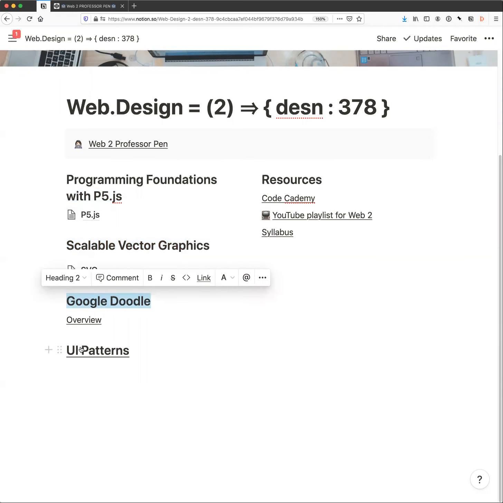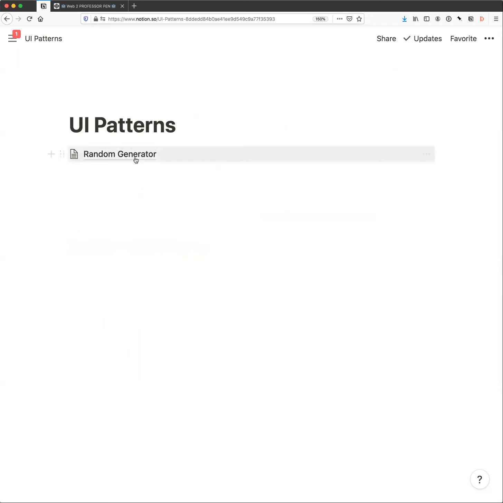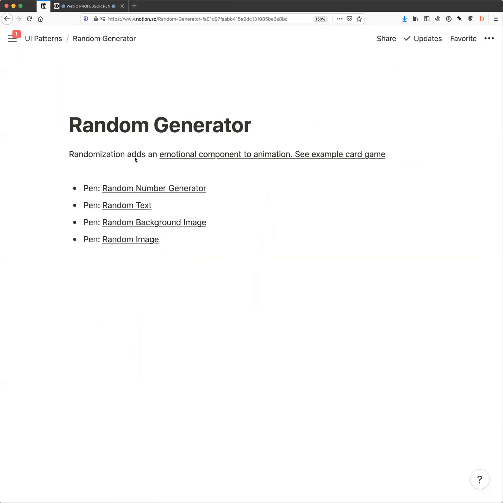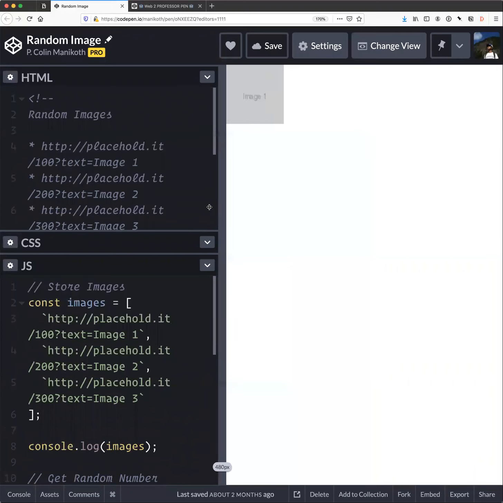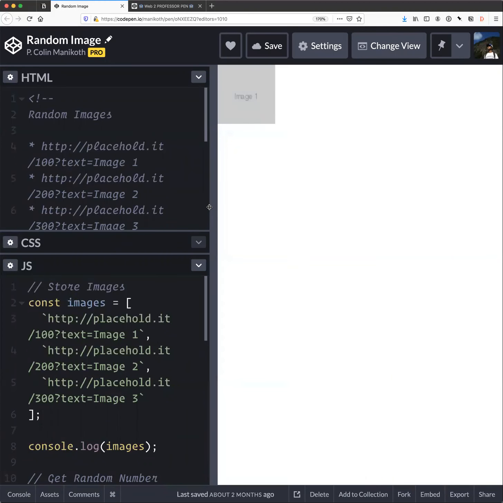And all of these UI patterns are stuff that we can actually use. Like, yes, you can actually use a random generator to have a random background image or just a random image on your website. And one of my goals for Web 2 is just to ask yourself, what can I do with all this? And my answer is a whole lot. And by the time Web 3, you're asking, what can I do with all this? We can make applications, right? Not ones that just run on a website, but that we can install to our phones. And that's really what we're looking for, right?